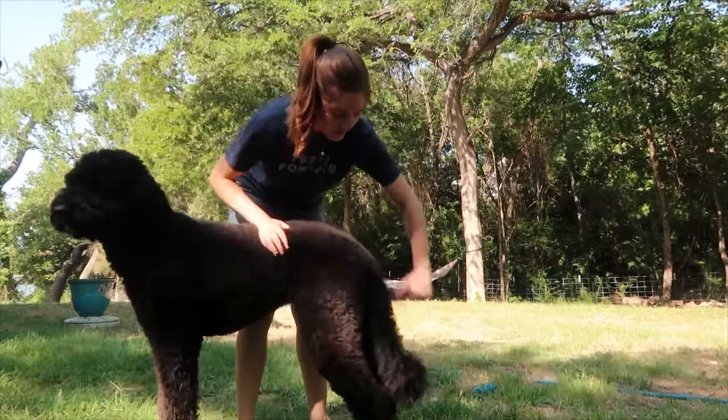I have to shave his body and then do trimming around his paws and face. So that's what I'm gonna show you guys today. But first I am quickly going to brush him out. Just a general brush, not very detailed, with a paddle brush. So let's do that.